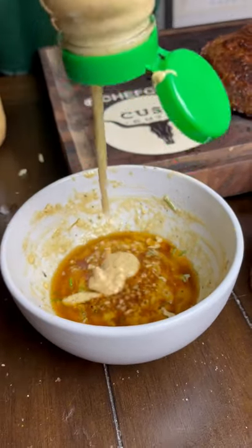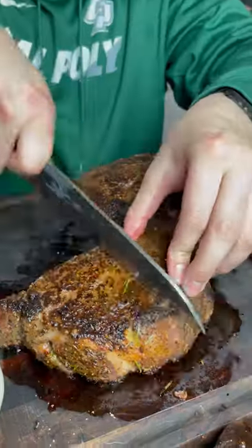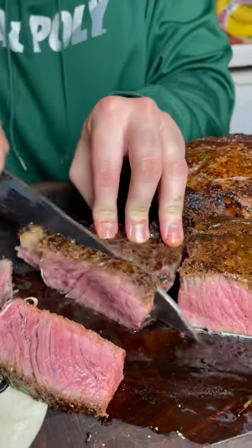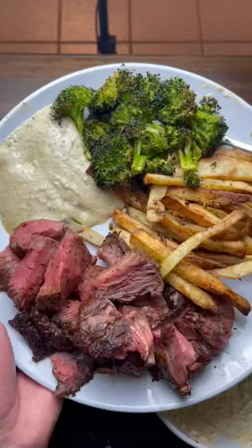We're making a healthy little sauce right here — some dijon, blue cheese, Greek yogurt, salt, pepper. Low calorie sauce with a high calorie steak, that's how we normally do it around here. The steak was smoky, we cut it in half and seared it so we had crust on both sides — it was like two tomahawks at the end.